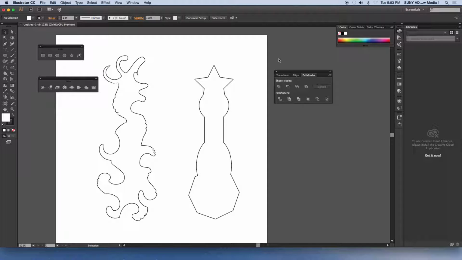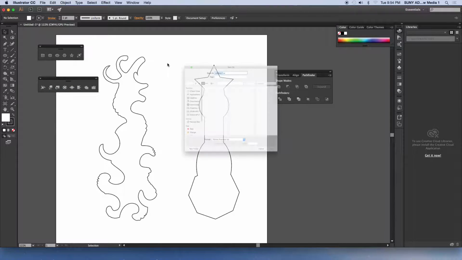Hey folks, so we're back and we have our shapes, and now we have to start to make our color wheel. Now our color wheel is going to primarily be made in Photoshop, and we're only utilizing this shape for Illustrator. So what I'm going to do, still, is work smarter and not harder, and I'm going to just do a Save As.